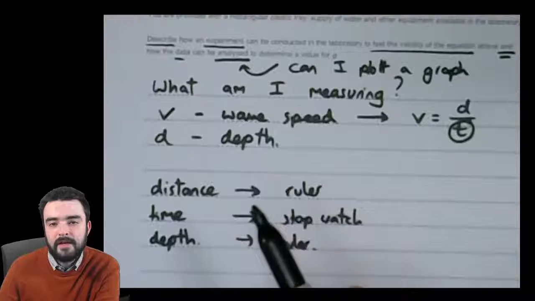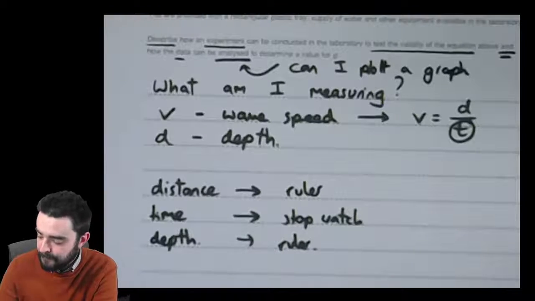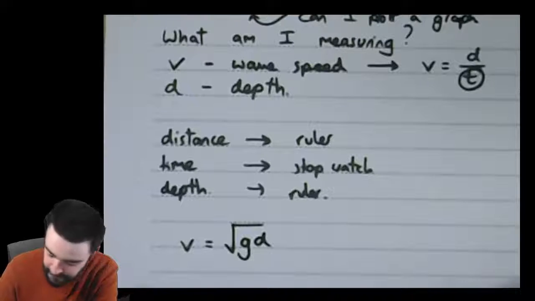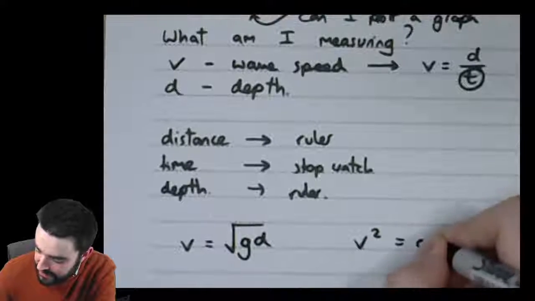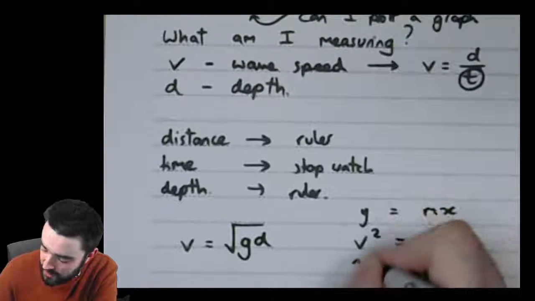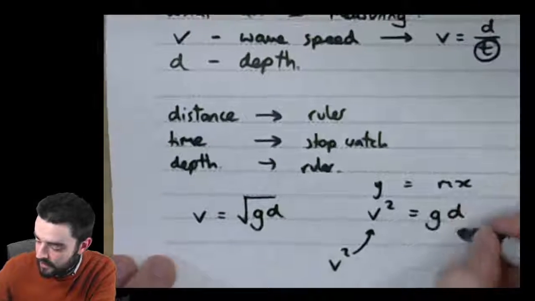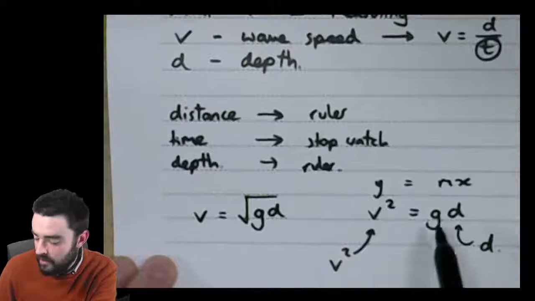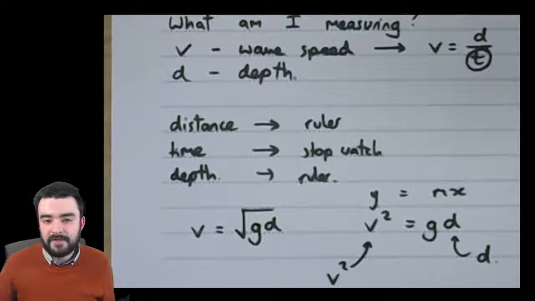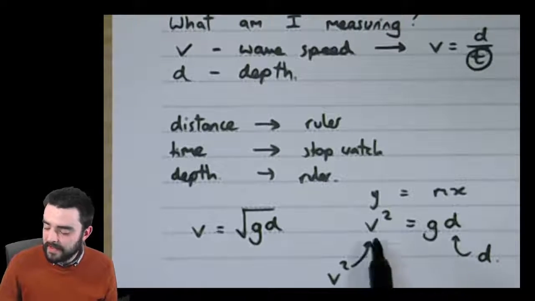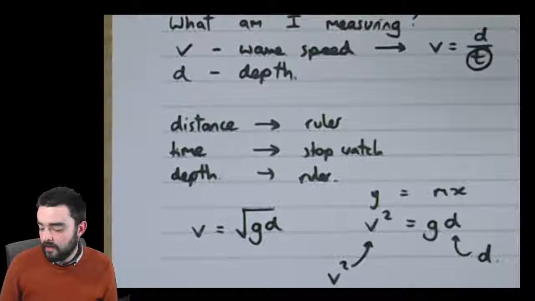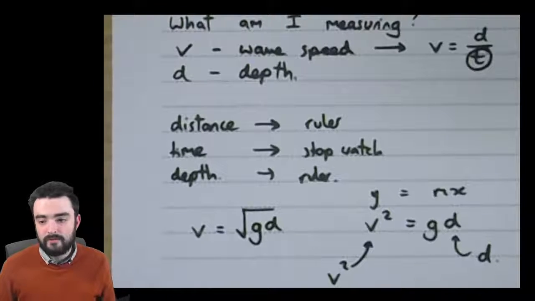So then you rearrange, so you have y equals mx plus c. So if we have v equals the square root of gd, well, we could say that v squared is equal to gd. So if we plotted, so y is equal to mx, if we plotted v squared against d, well then our gradient is going to be g. Okay? So being able to state, well, I would draw a graph plotting v squared against d, and I would make sure that I was varying depth and measuring the speed, well then saying that your gradient was going to be g would be fine.